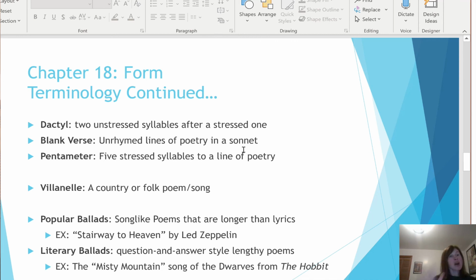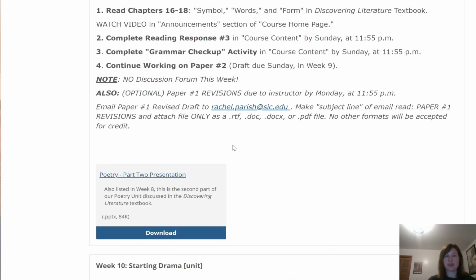So that's all we'll talk about with these poetry chapters. Like I said, 16, 17, and 18 are really just terminology that are stylistic choices. So I'm hoping in your reading response 3 and in your papers that some of these terms you can find useful for comparing and contrasting the poems that you're analyzing. And then chapters 19 through 22 we'll go over next week and finish up with those.